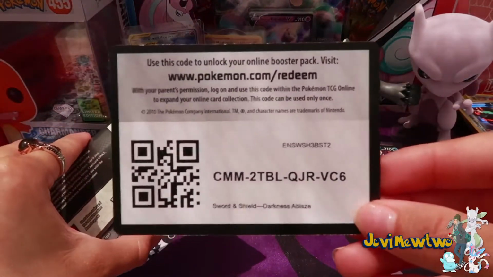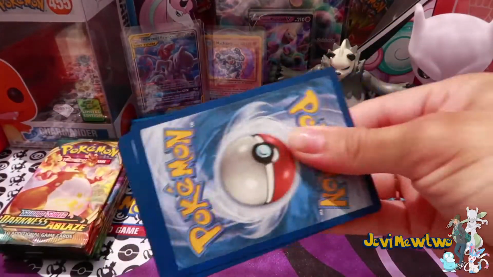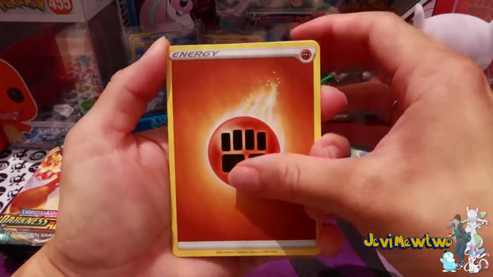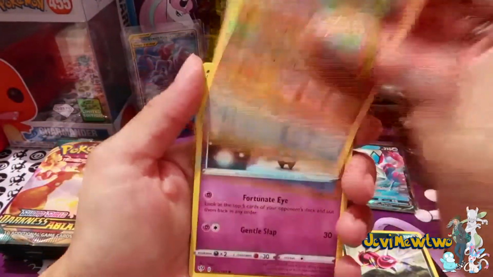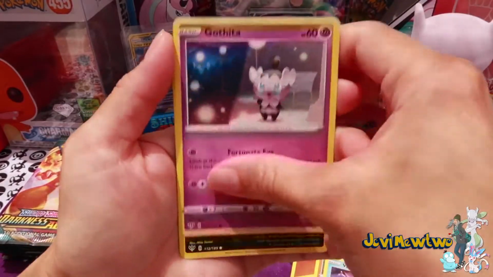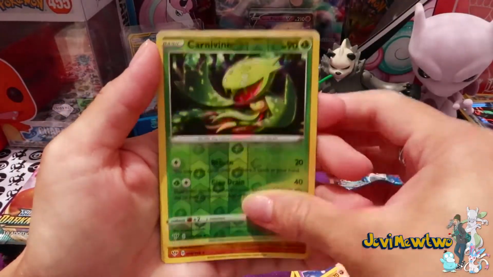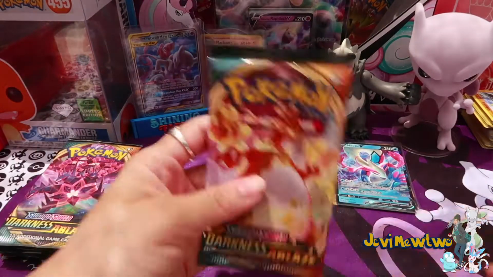I love everything we've been pulling so far. But anyways, guys, Sun and Moon base set is also being reprinted, which, like I was saying, is pretty much a surprise to everyone. Meaning that if they reprinted that set, what other set is Pokemon going to reprint that goes way back to like 2016? What do you guys think?